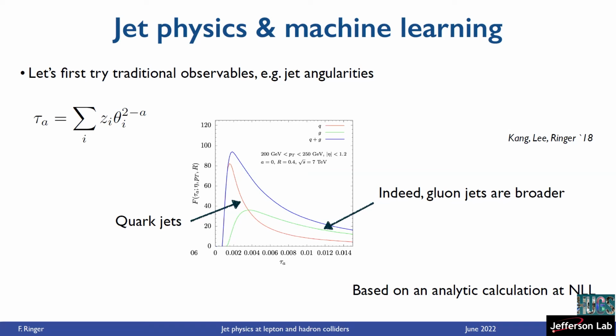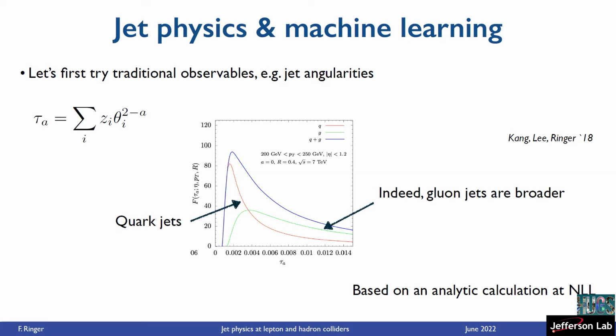At that point, it's certainly well defined, and then we can try to use that. You can put a cut here. We choose a value of tau a, and all the jets to the left, with smaller values of tau a, are very likely to be quark jets. Anything above is very likely to be a gluon jet, or at least some kind of mixture. For example, if I put my cut here, then anything with values of tau a smaller than that is very likely to be a quark jet.